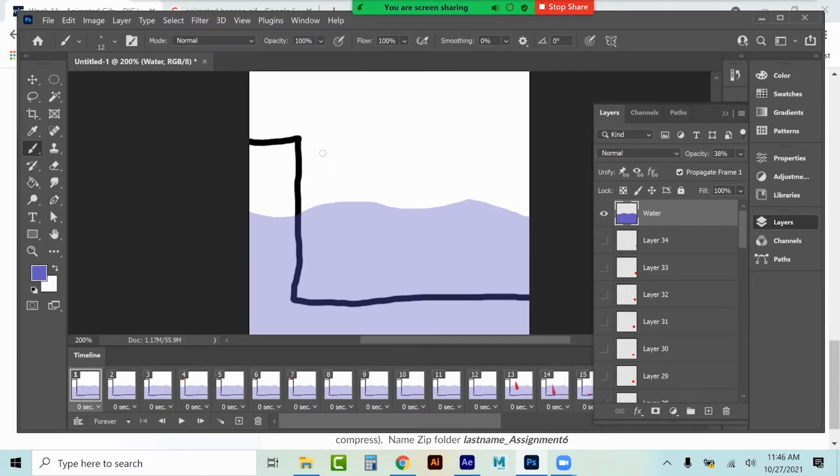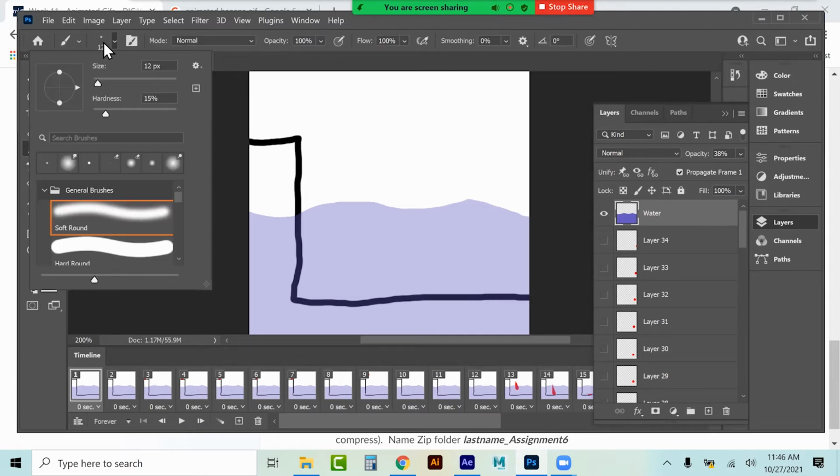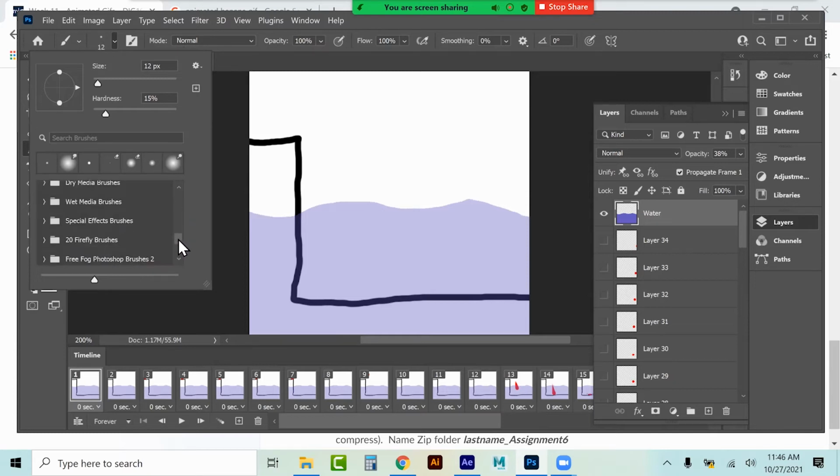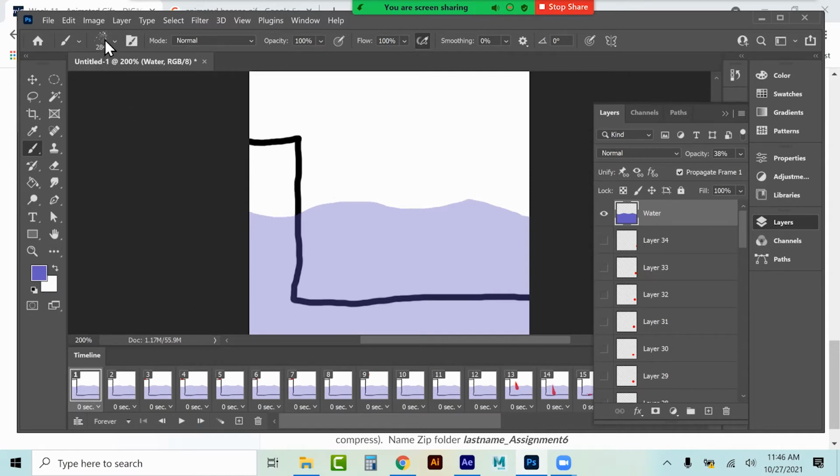And knowing that, 38%, I could even come down and find some bizarre brushes in here, like, let's see, do I have splashes, fog, fireflies, special effects brushes, splatter? I'll go with the splatter then. And even here in my opacity, I'll tell this to be 38%. And now even as it breaches the water here, I can find that one cell right there.